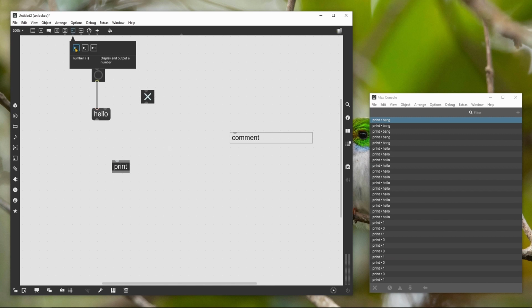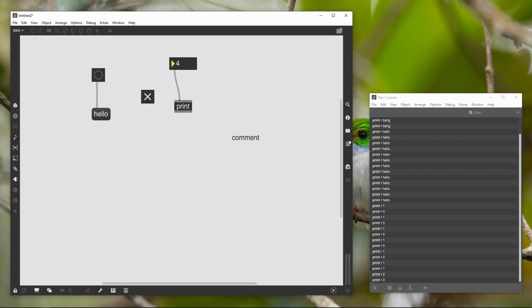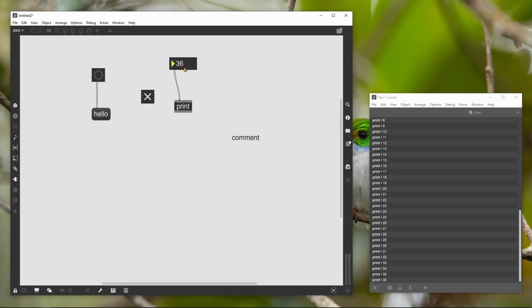So we have different approaches to numbers. One is we can call with the shortcut I, one with F, and one, actually there is not a predefined shortcut, but it's a third type of number with the tilde sign. Like I said, the first one I can call using I, and let's see what this one sends. If I drag it, I can see the number that I get in the print, which is basically what this object is sending. I'm just clicking and scrolling up or down to increase or decrease the number.